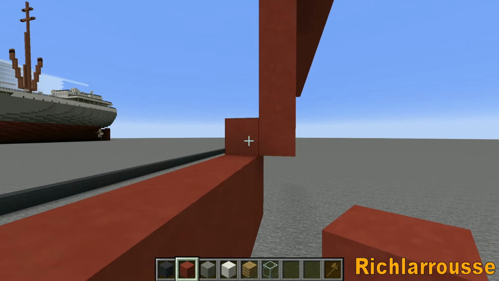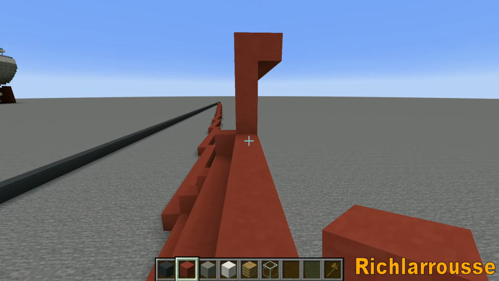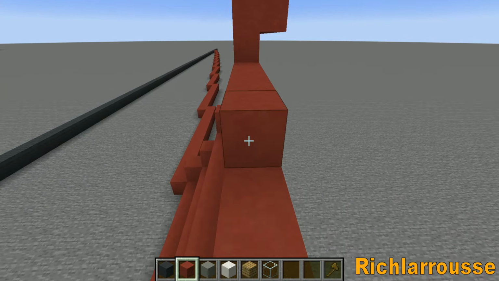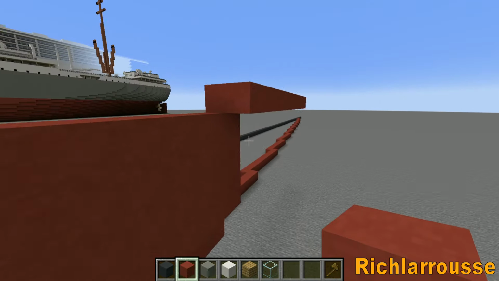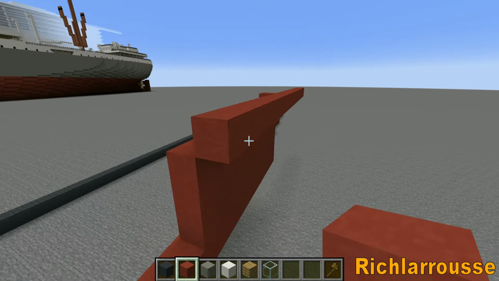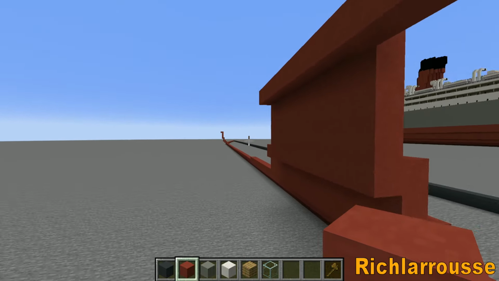And then one block above and one block out to this block here, build that all the way forward. And then same with the one above that, and the next two above that, like so, build those forward. Like that. So just build it all the way forward, and then the last row, which is this one block poking out, build that all the way forward as well. So you just have a big wall shaped like that going all the way forward to connect to the front section.